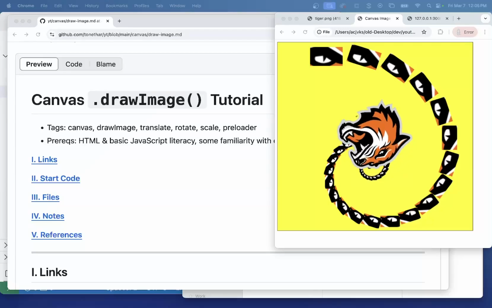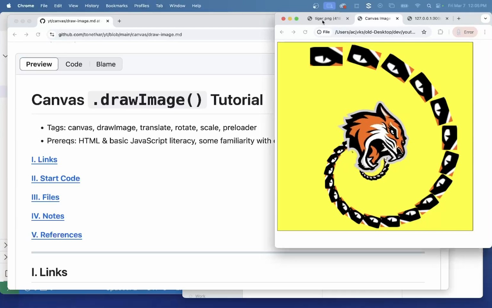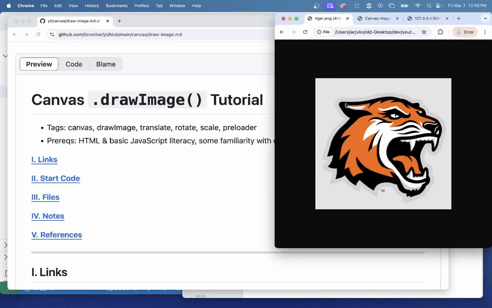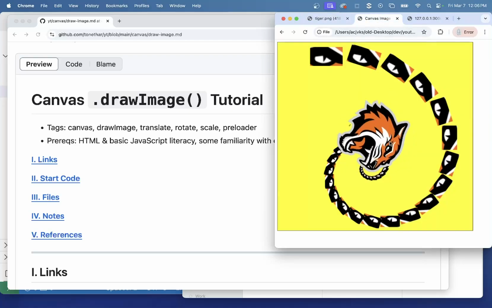What's up, guys? Welcome. Let's talk about the HTML5 Canvas and how to draw images onto the canvas. So here's what we're going to be building today. You can see it right here. So it's this image here. So we've got this PNG file. All right. So notice it's 418 by 418. It's got some transparency here. And then here's the main image. And what we're going to do is see how we can draw that image to the screen.